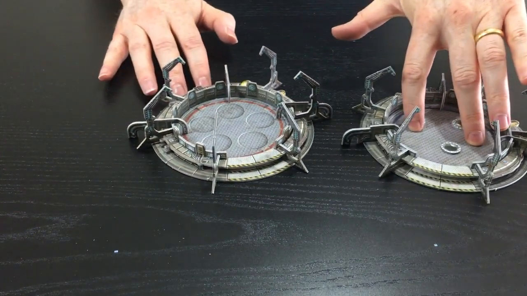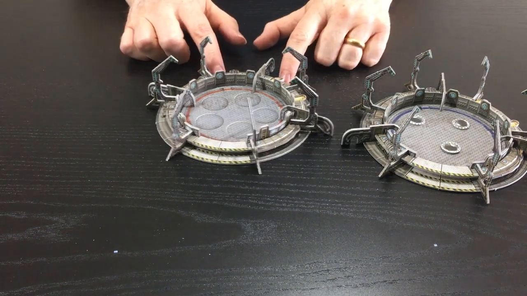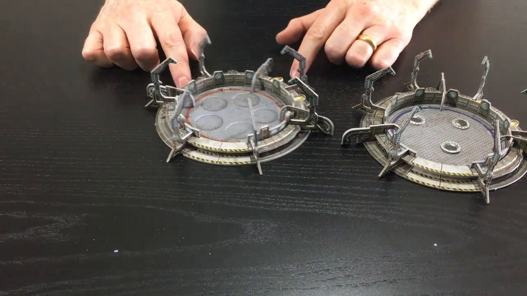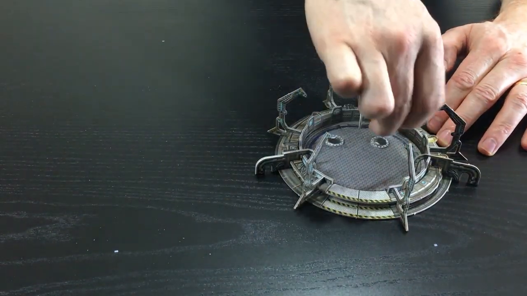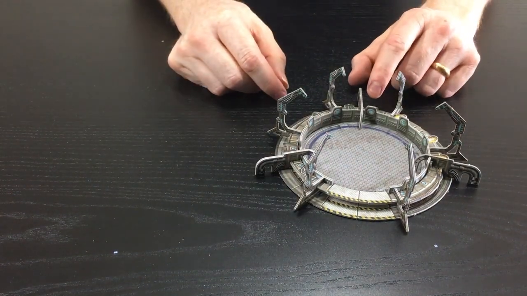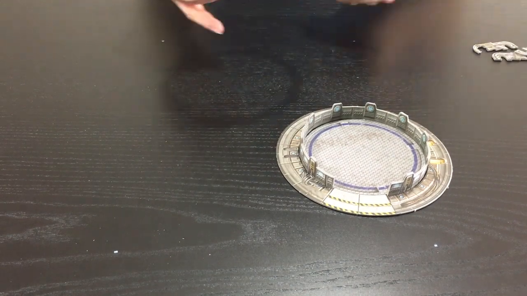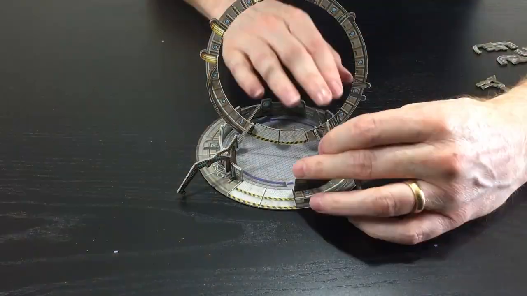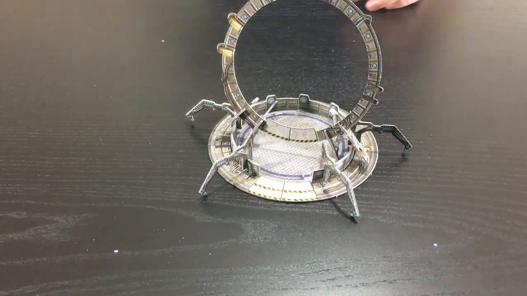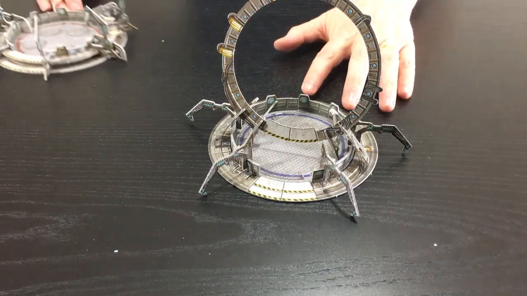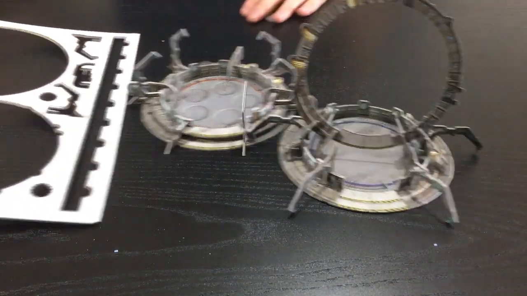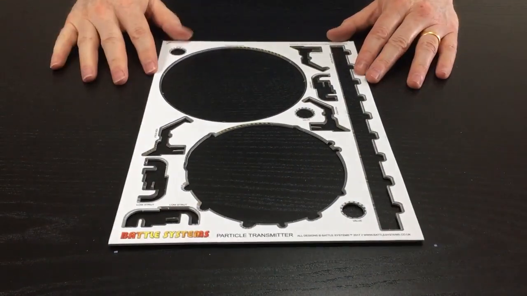And then, of course, we've got the other side, the other texture here. God, can you imagine having a big row of these in a hangar bay or something like that? And if you've seen some of the things that we do on the video as well, you can do all sorts of crazy stuff with this. So there's lots of different things, and I guess you'll come up with your own as well. But there you go. So that is the particle transmitter.